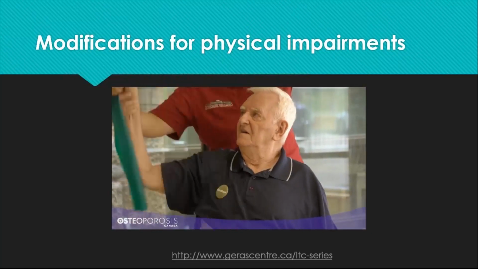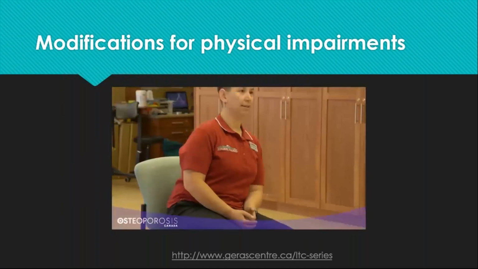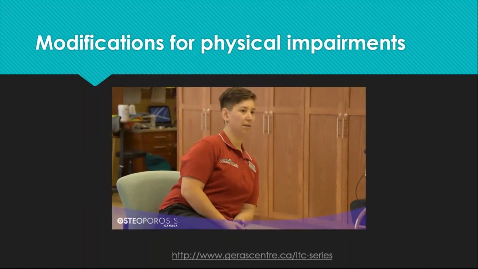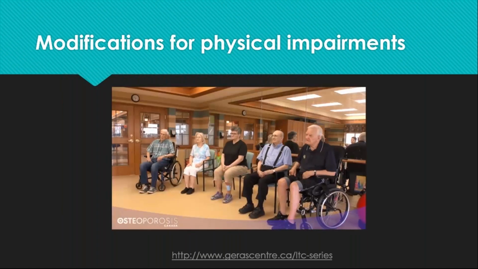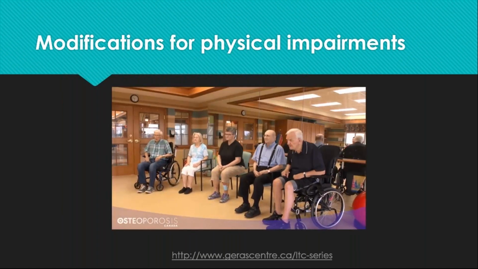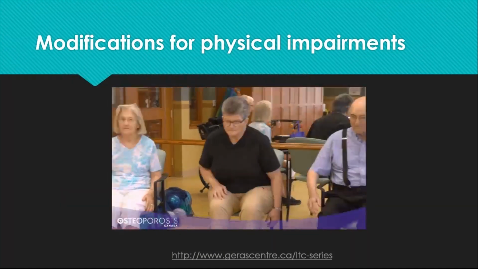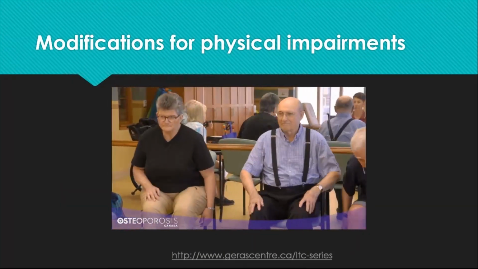For example, you could do seated knee extensions or hip abduction against a TheraBand. For the upper body, you can do upright rows with dumbbells or lat pull-downs with a TheraBand. Do 2 sets of 8 to 10 repetitions, with the last few being challenging. You can also do balance exercises in sitting, like weight shifting.